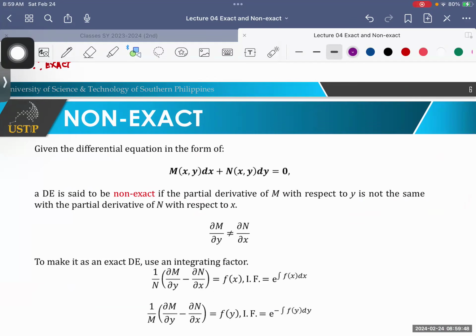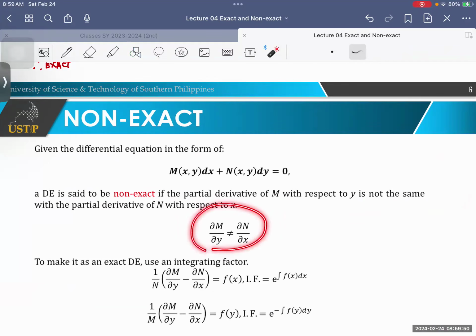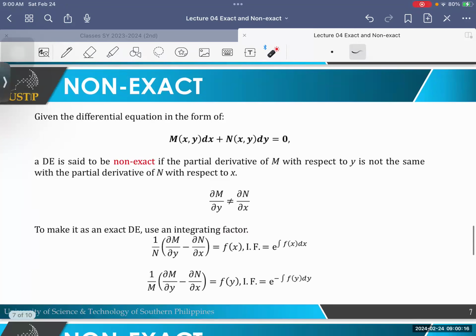Okay? Kung i-test na to karon class ang exactness, dili equal ang imuhang partial derivative of m with respect to y, dito sa imong partial derivative of n with respect to x. So, unsay mong buhaton? Mura na siya homogeneous class, para i-manipulate nato para mahimong variable separable. Ang non-exact, i-manipulate nato para mahimo siyang exact. So, how do we do that? Again, kung dili exact, dili equal na, atong buhaton is we introduce an integrating factor. Unsa man ang integrating factor?